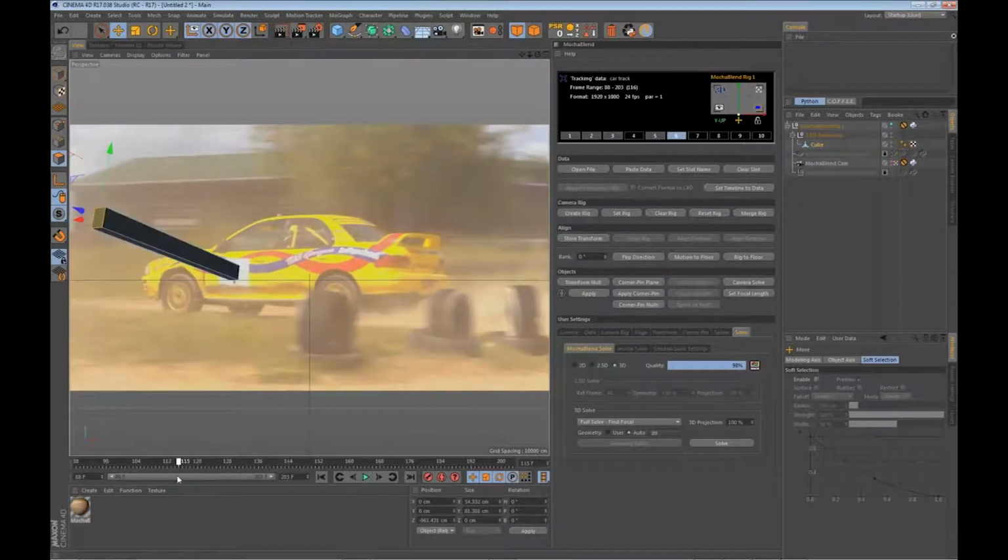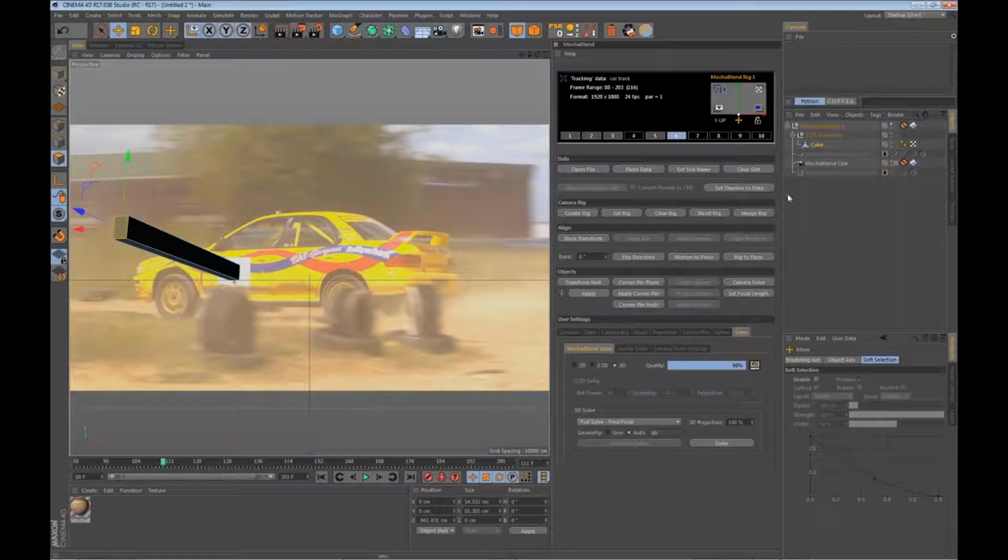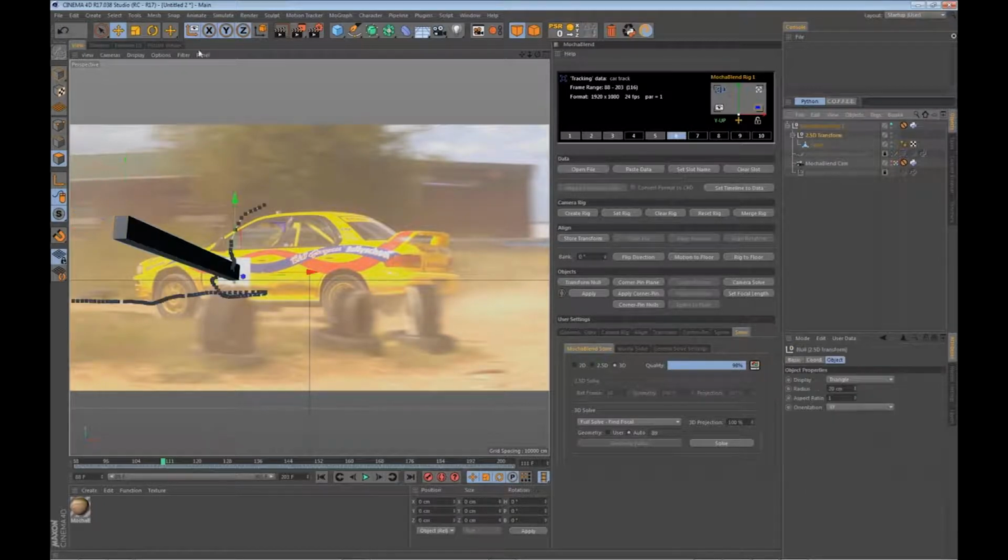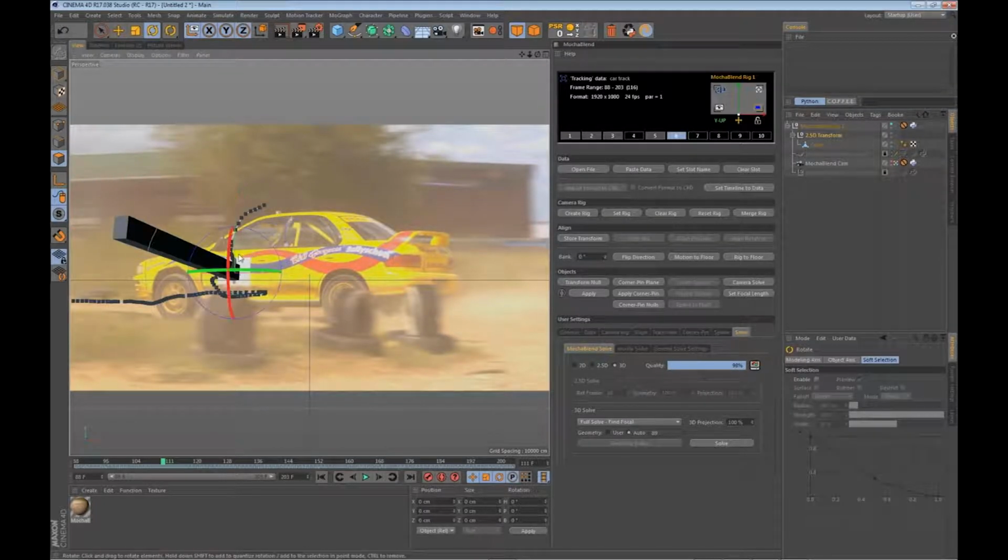When you get to an area that isn't so great, all you would do is select your transform, go into rotation mode, and then just move it down into place, preferably with auto key on, so it will save that position. We're basically overriding our solve with a little manual keyframe correction here.